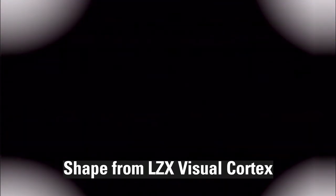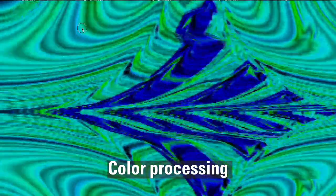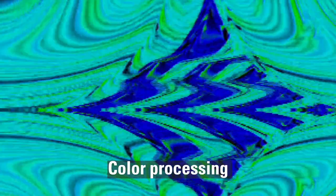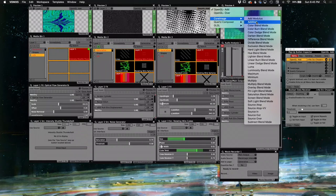So as you can see we started from this and now we're ending up here. I could go back to the modular and start to repatch a little bit to make some adjustments to what's coming in, and this really does open up a world of possibilities. I can take what was created from the modular, bring it into the software, process it here, and then send it out to a projector — or I can record this output and use it as standalone video, bring it back through VDMX again, or send it back out to the modular.